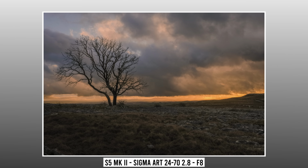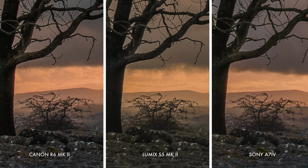The Lumix easily performed just as well as the others and looks great, it just seems to be a little more washed out and not have the contrast of the Canon and Sony.